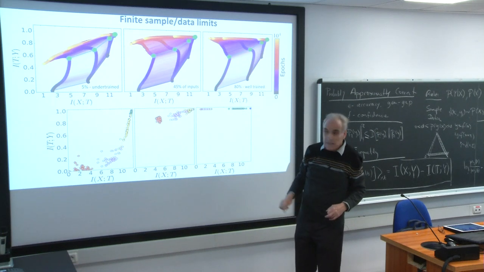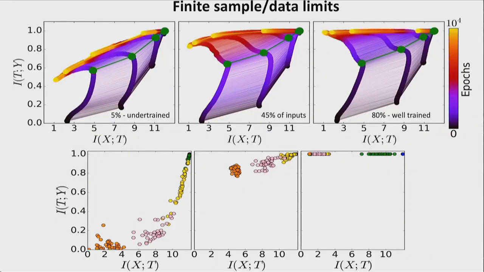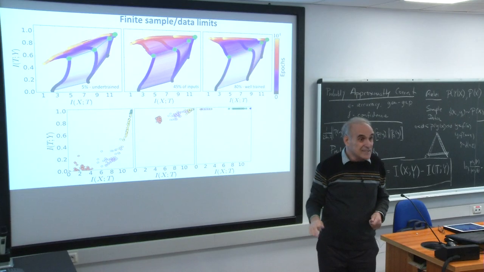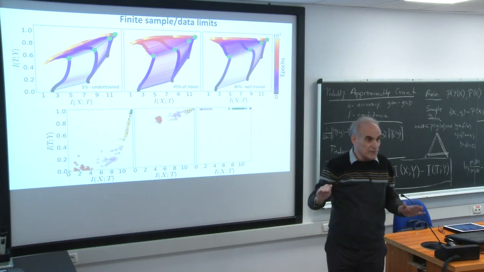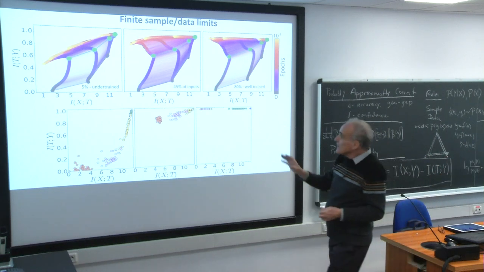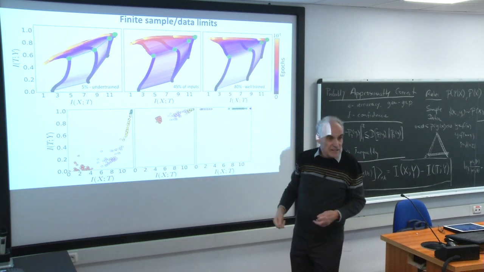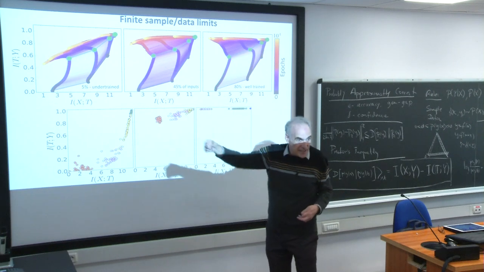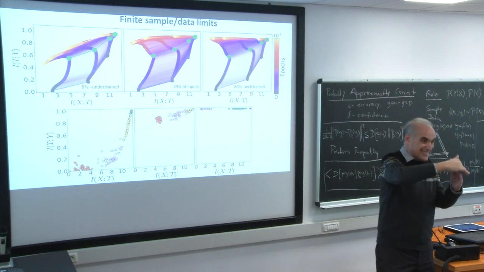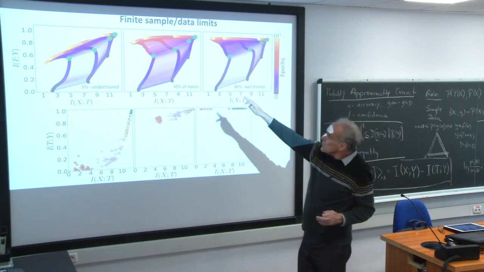It looks almost straight. When you reduce the number of data points, so this is 45% of the data, and this is 5% of the data, you see this very nice collapse. Essentially, the first part, they go all the way to the green line in the same way. Even with very small data, they get to this line, which is a very important line. I'm going to talk about this transition from learning about the data to compressing the data. But then the compression actually hurts you. You see that information goes down. You don't even get close to... There's another line here, which can be calculated, which is essentially this red line. It's some sort of crossover between the red and the black, but this is the finite sample bottleneck line, which I'm not going to discuss today.